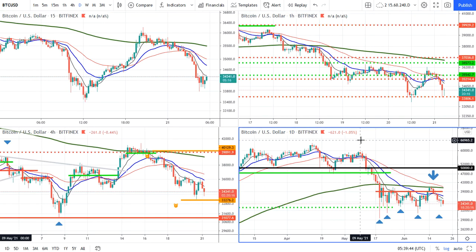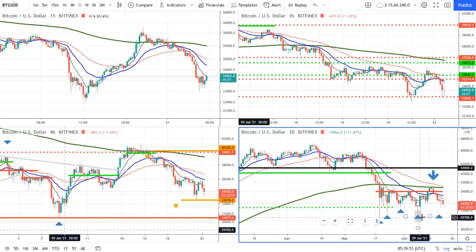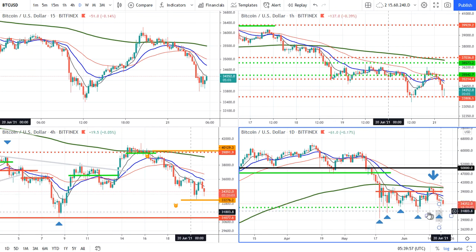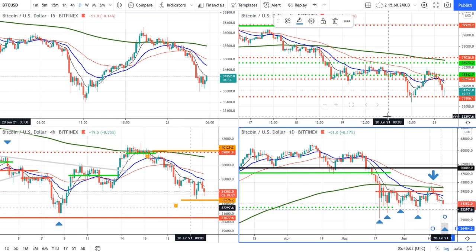So let's have a look here at this. So that's a daily chart, a little bit different view. That was the sell signal here. So we've got the bulls stepping in at all these occasions, right? And we have to see when the bulls are stepping in if the next test comes. If this line breaks, well, then we might see that the bulls are coming in much lower, right?